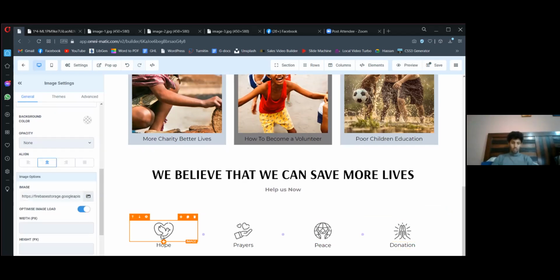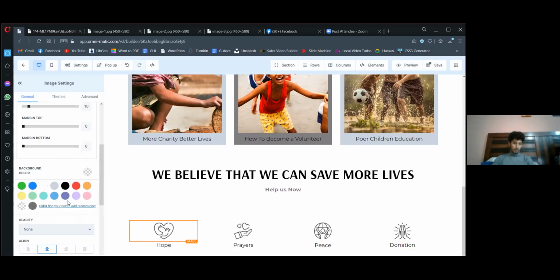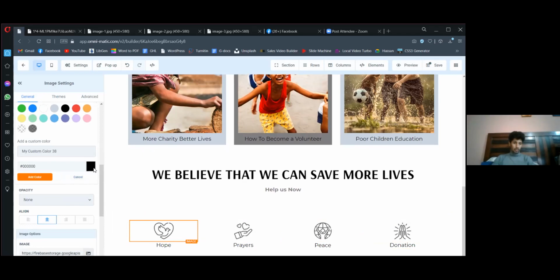And if you want to change the background color, you can do that as well. We can create some light colors.